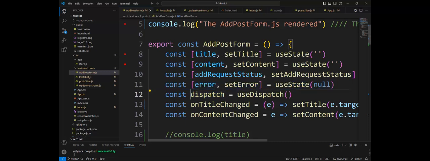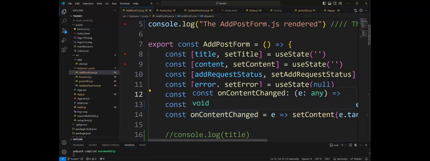Dispatch. Here is a reference. The reference of dispatch is for the whole life of our program, the same reference.